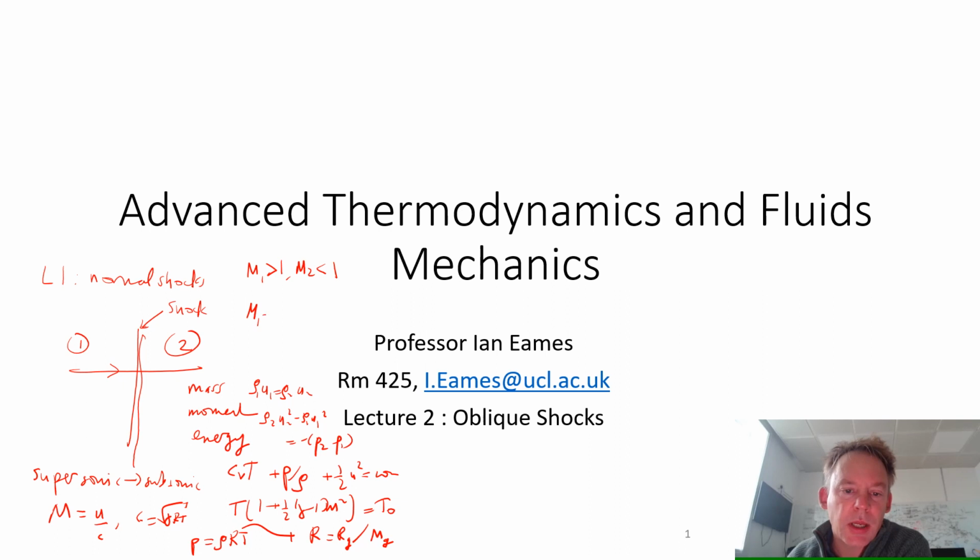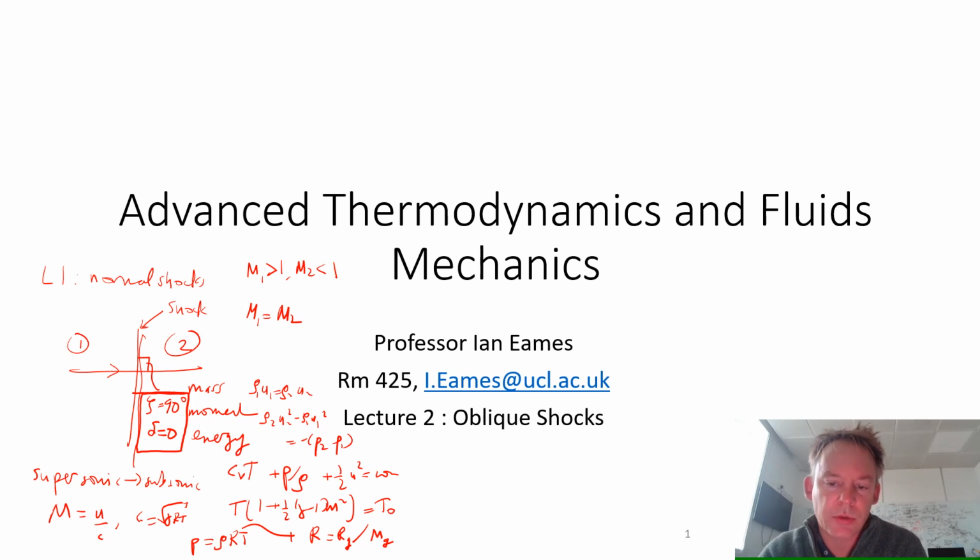The other solution we met was M1 equals M2. This is a normal shock, which means that the streamlines are normal to the shock feature. This angle has 2 elements: the shock angle is 90 degrees, and the deflection of the streamline is 0. Those are 2 quite critical elements. We are going to have a flow where delta is 0 and zeta is not equal to 90 degrees. We're going to have that for a case of an oblique shock, and that's a very special case where M1 equals M2, so this is not a solution to be dismissed. These are both important.